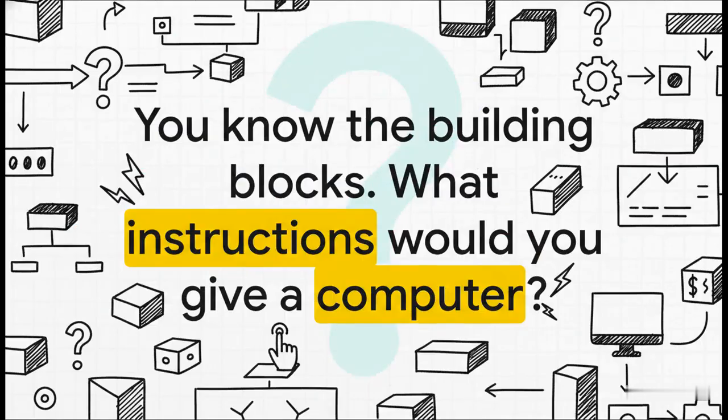So there you have it. We've cracked the code. We've seen the skeleton, the data types, and the actions. It all just boils down to a set of simple building blocks for giving a computer a list of instructions. So now that you know the basics, the only real question left is, what instructions would you want to give it?